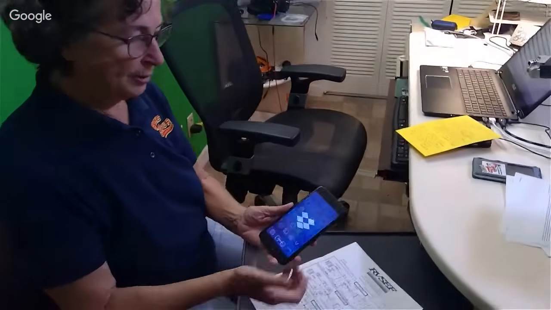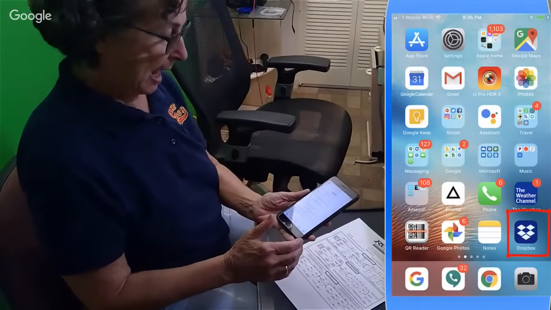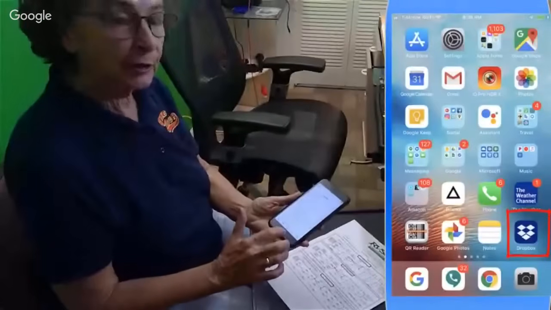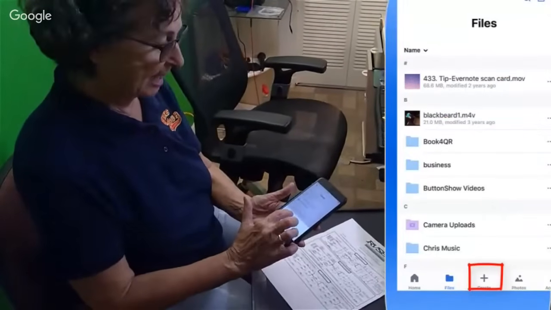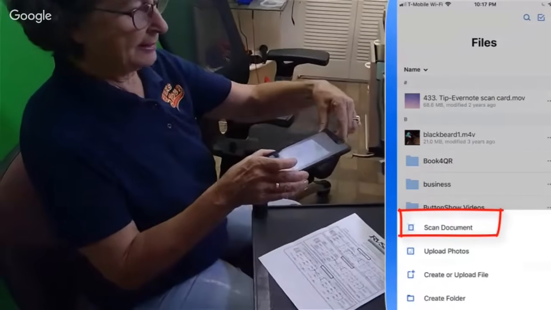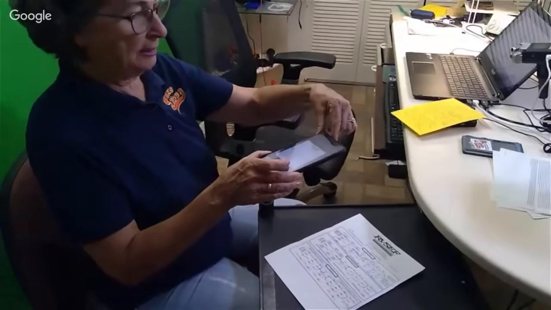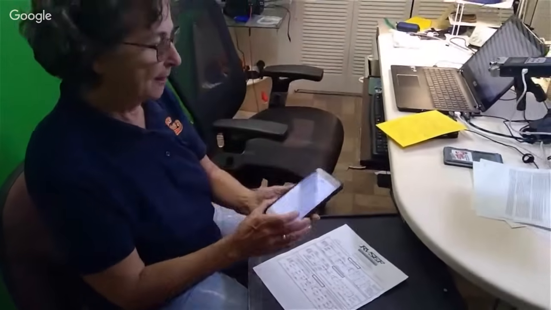Then I open the Dropbox app on my iPhone. I tap the plus to create a new file, and then scan document. So I see the whole thing on the screen. Notice the blue outline, and it's gone ahead and taken the picture for me.